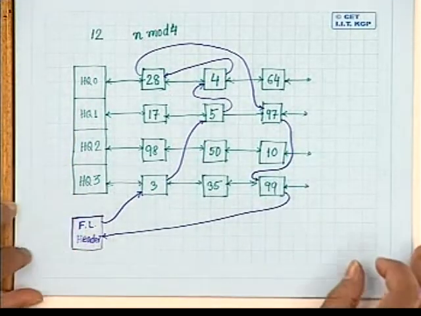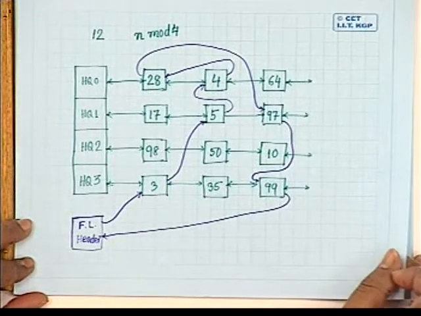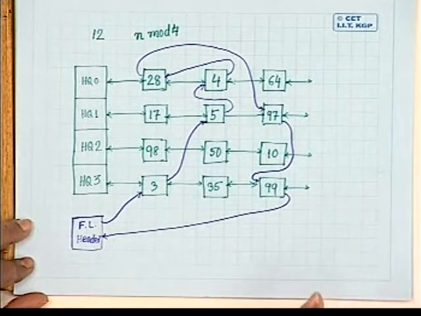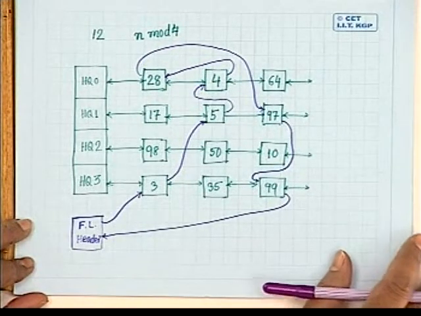Okay. So what is the algorithm that is to be followed when a process puts a request for a particular block? Okay. So if a process puts a request for, say, block number 9, firstly we have to check whether block number 9 is present in the buffer cache. So there may be two situations: either block number 9 may be present in the buffer cache or it may not be present in the buffer cache.